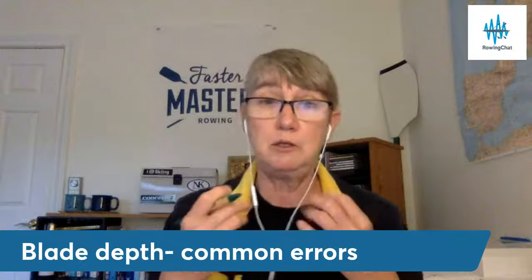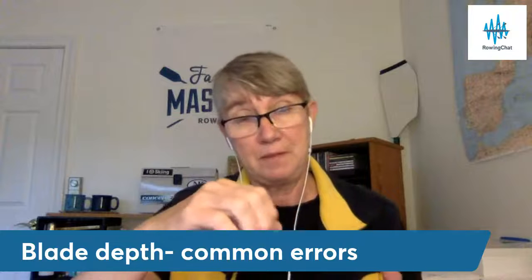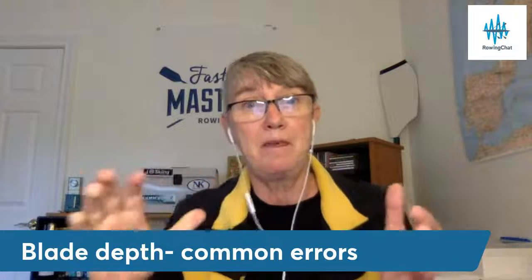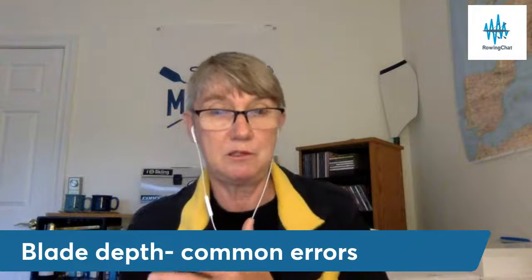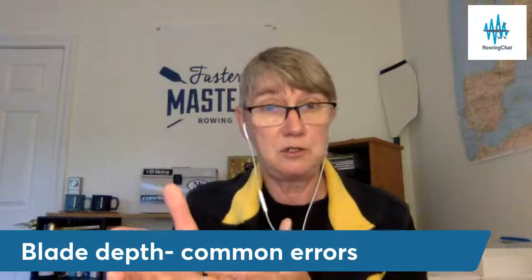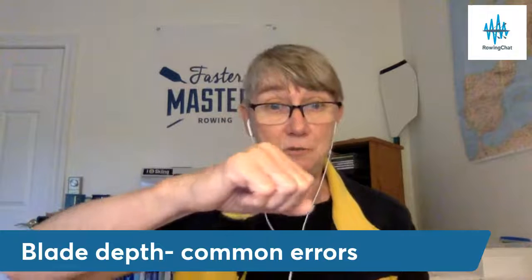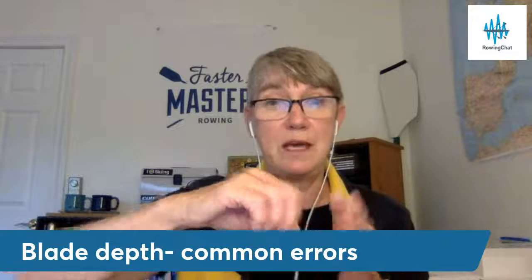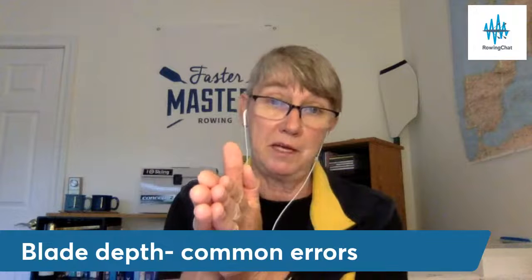water, you can instruct the athlete to relax their hand a little bit. If the athlete is holding onto the handle quite tightly, the water isn't going to be able to fix the blade, and then the blade is going to get pulled down into the water like catching a small crab. If you feel the blade start to knife in a bit, and you relax your hand a little bit on the handle so that the handle can move in the hand, the water will correct that blade for you and make the blade square again.